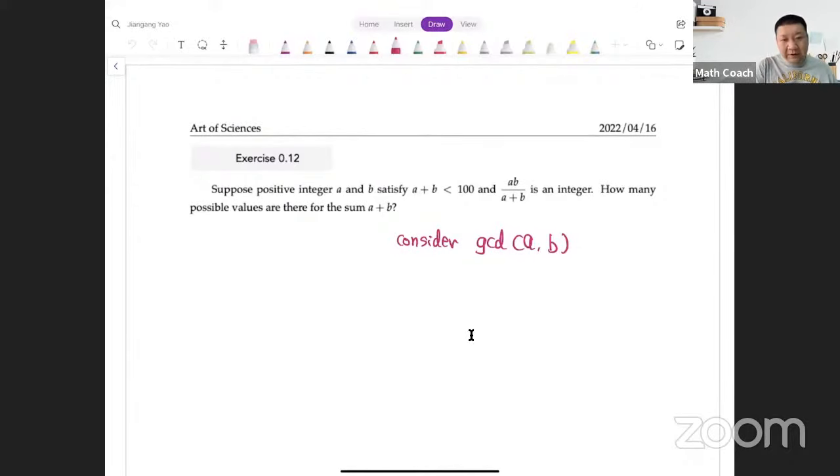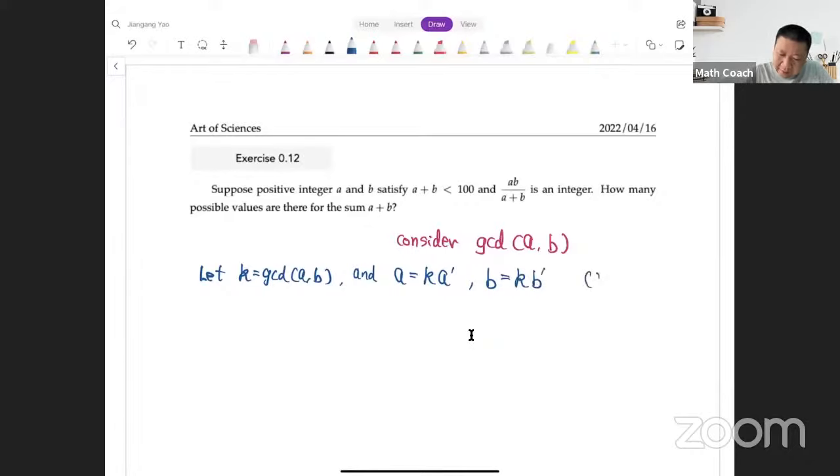Okay. So what is the idea? This is also a typical structure when we're dealing with this kind of divisibility problem. So the idea is I let K equal the GCD of A and B. What is the typical structure? Then K divides A, and K divides B. So A is written as Ka', B is written as Kb', where a' and b' are positive integers. But the key thing is that a' and b' have no common divisors.